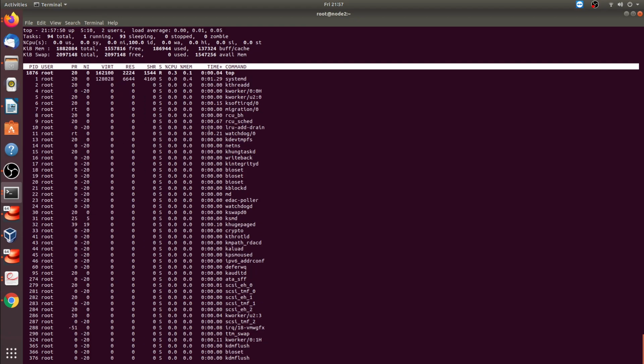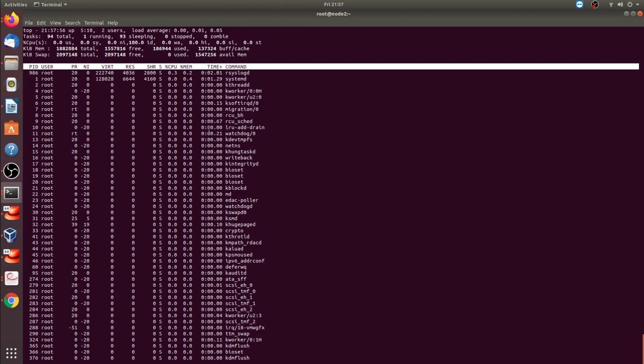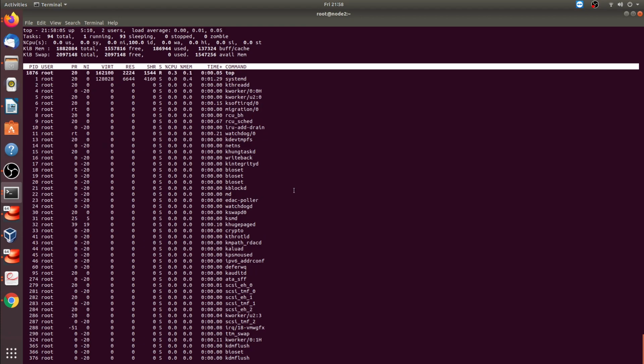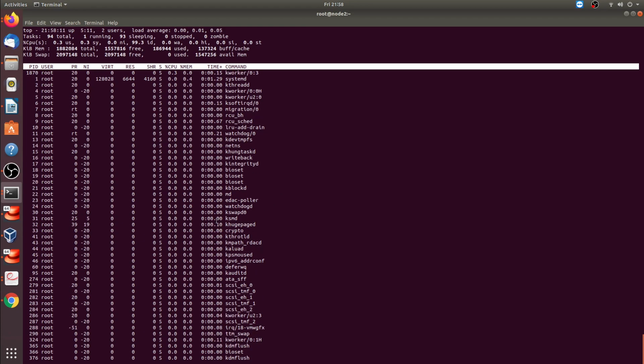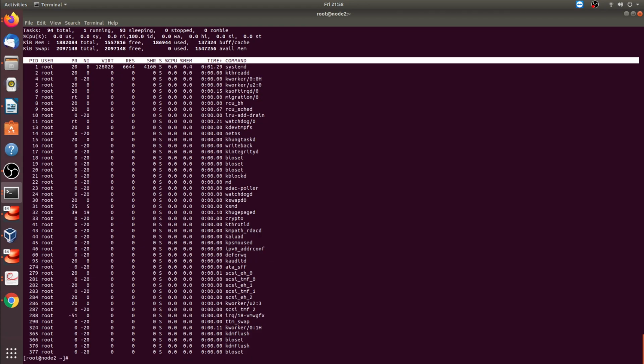Currently, we don't have too many processes, so you cannot see too many changes. But in a real production environment, maybe there are a lot of processes running at the same time. The program is still running, you didn't quit it yet. If you want to quit it, just use Q, then quit it.